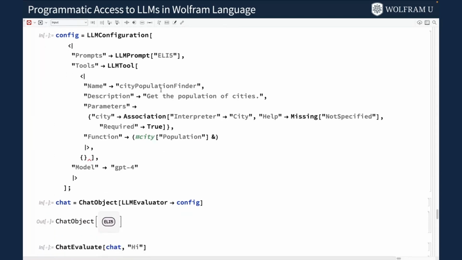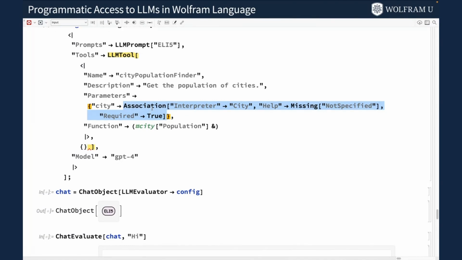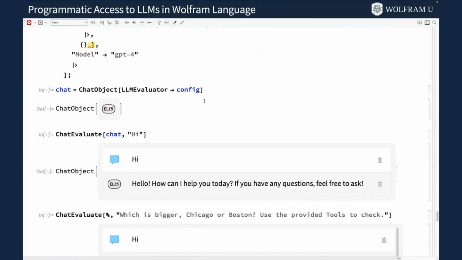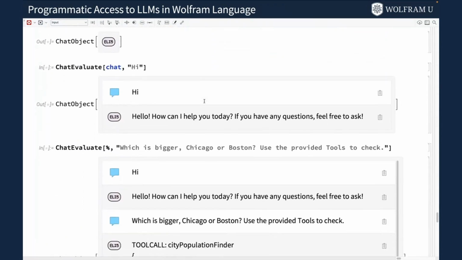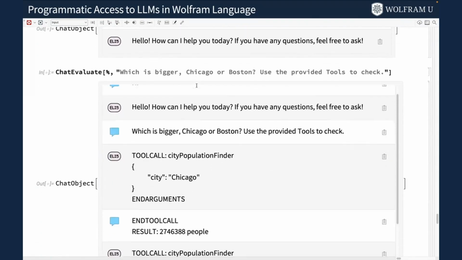So in this case, it's going to ask for the specific population, using Wolfram Language to get the proper population of a certain city. And this example will make use of this tool call, or the LLM tool.